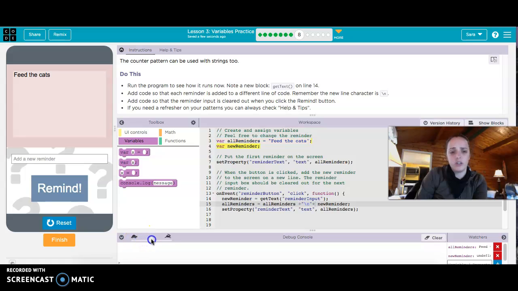Oh, I know why it was running slow, because I had it set at snail pace. So sorry about that. I'm going to set it at the rabbit so it'll print faster. So feed dogs. Let's see if that'll work. And you can see how it prints on a new line. Hopefully then if I would feed turtle, I don't know if that one will print. Yep, so it should keep printing on another line. So that's all you do, and for whatever reason that took me a while to figure out.